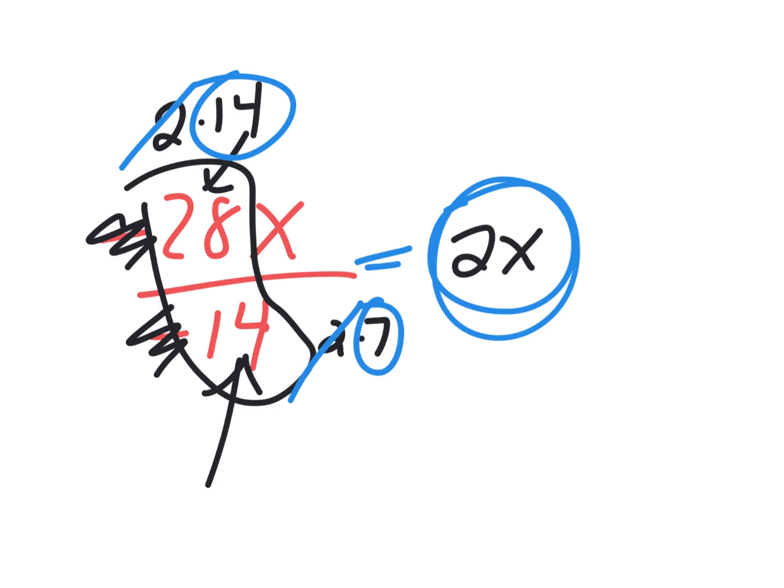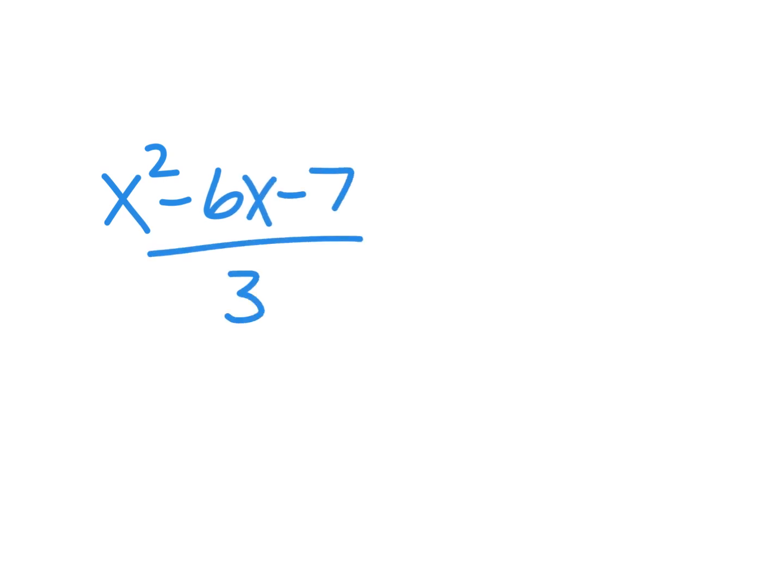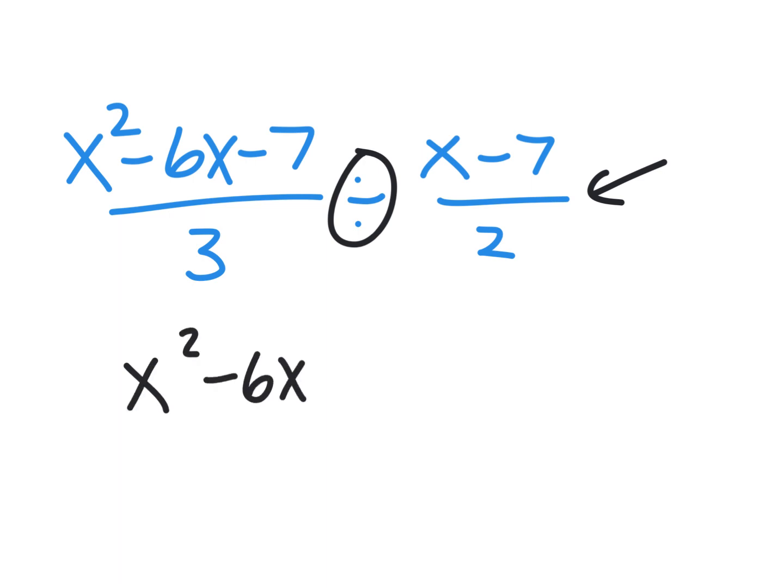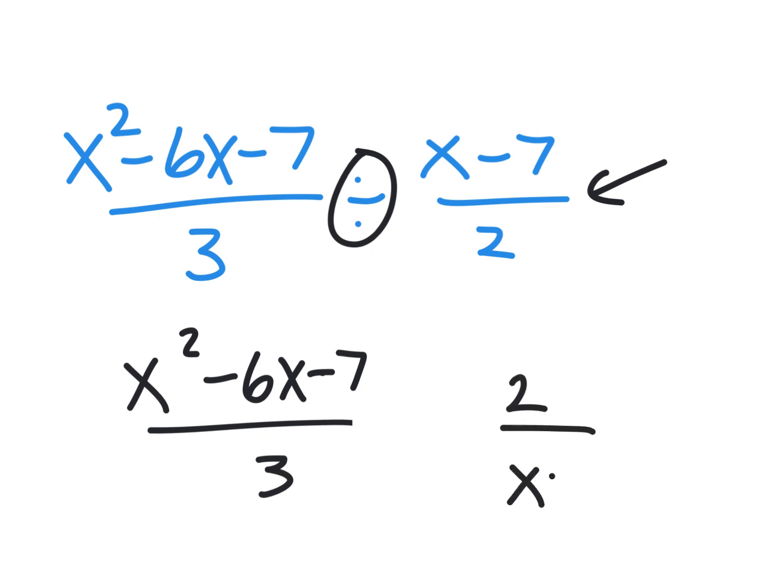Okay, good. Here's the next one that a ton of people had trouble with because of factoring. This is not the exact problem on the test, but it's like it. All right. So first off, I think most people knew this, that this divided by this fraction means you're going to change it to times by and then flip it. So most kids knew this. Okay, I got to flip this to be 2 on top and x minus 7 on the bottom, and it's times. But then they got stuck right there.